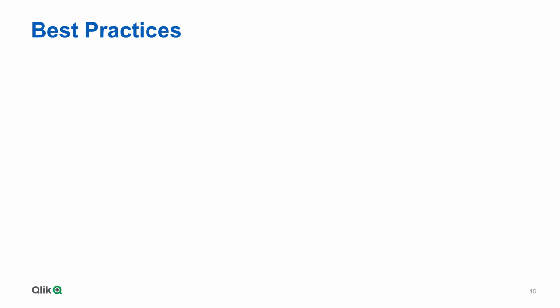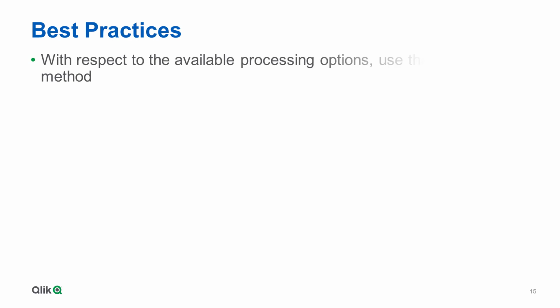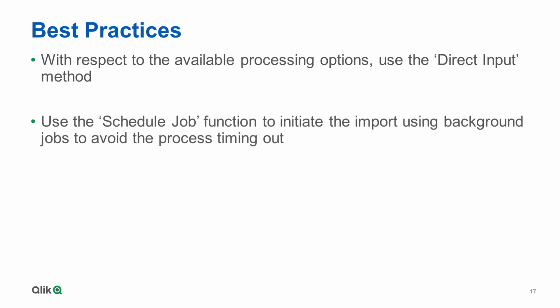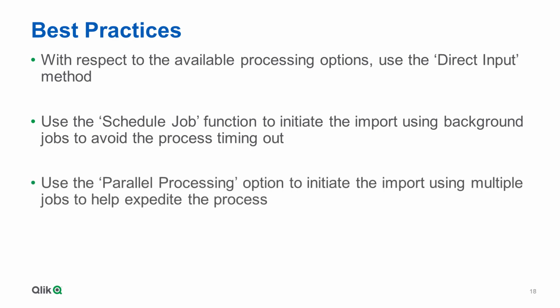This slide contains a summary of best practices that have been shared within this video. With respect to the available processing options, use the direct input method. Use the schedule job function to initiate the import using background jobs, as this will avoid the process timing out. Use the parallel processing option to initiate the import using multiple jobs to help expedite the process.